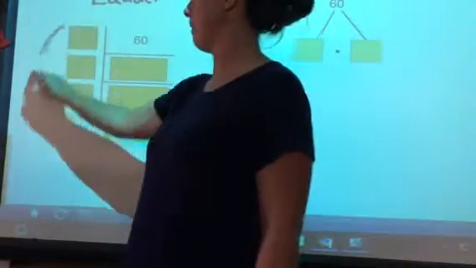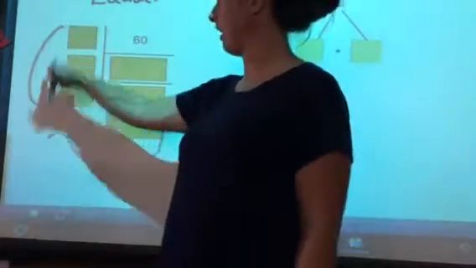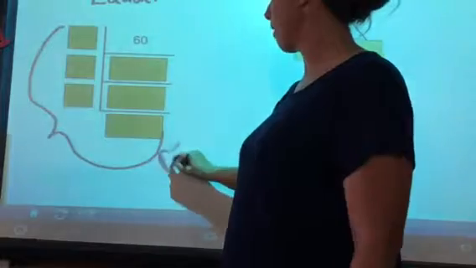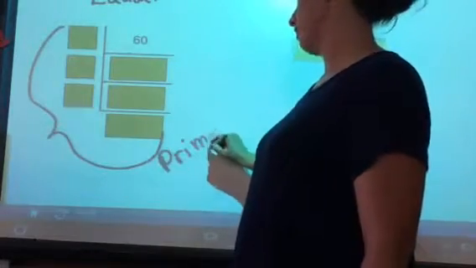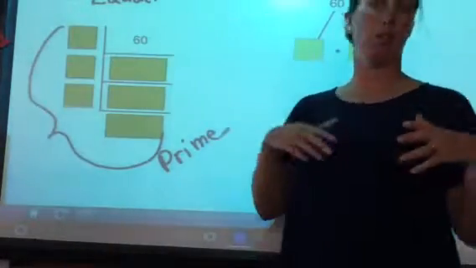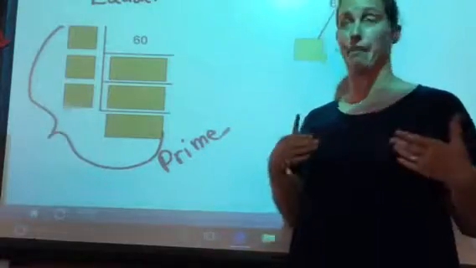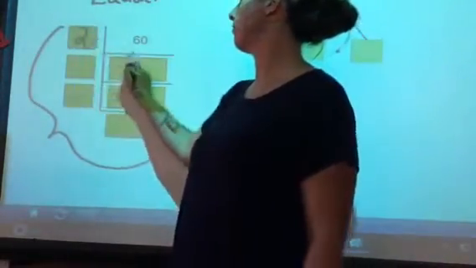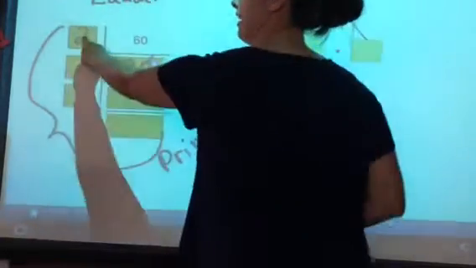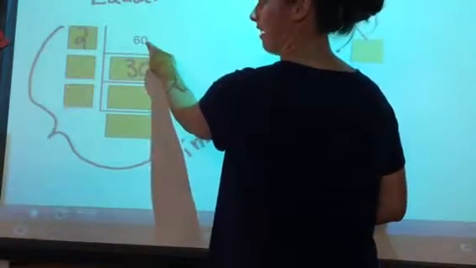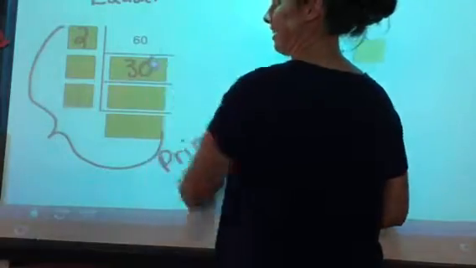One thing to keep in mind when you're doing your ladder method is that the numbers on the outside are prime numbers only. So you can't come up with 2 composite numbers to get it started. You have to have a prime number. So you could start with something like 2 times 30. These 2 numbers multiply together to give you this number. So 2 times 30 is 60.